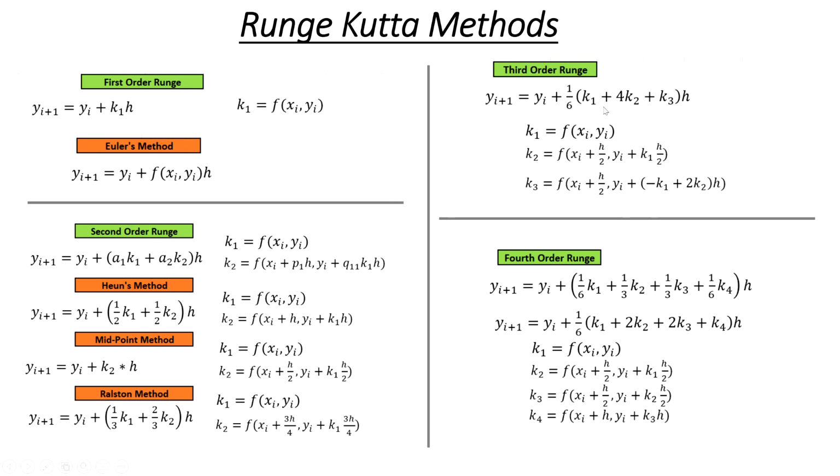Also, I forgot to mention the general equation for the third order, which is yi plus 1 is equal to yi plus 1/6 times k1 plus 4 times k2 plus k3, multiplied by h. So here's how we combine the derivatives with a weight of 1/6 for all of them and a weight of 4 for k2. Normally we give a weight of 1/6 to the start and end of the interval and a weight of 1/3 to the middle ones. And if we take 1/6 as a common factor, we have a 2 next to the k2 and a 2 next to the k3.